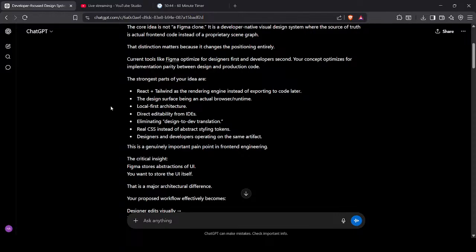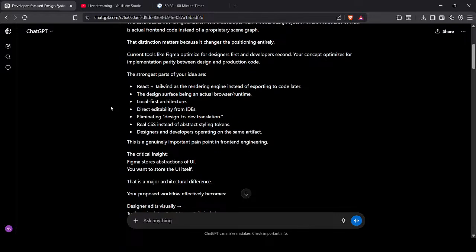Yeah, right now what Figma does is it just renders the code after we complete the design using AI, which will not give you 100% accurate results every time. But with my approach, it is actually not using AI at all. It is just showing you the code output in the canvas. So it will always be 100% accurate. So that's what I'm trying to implement here. So let's see what ChatGPT has provided me.